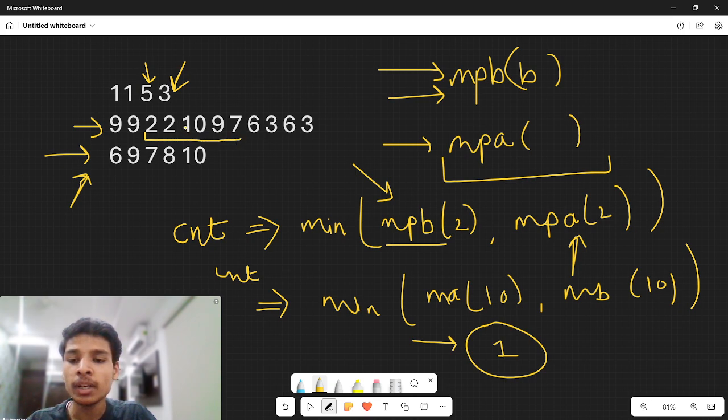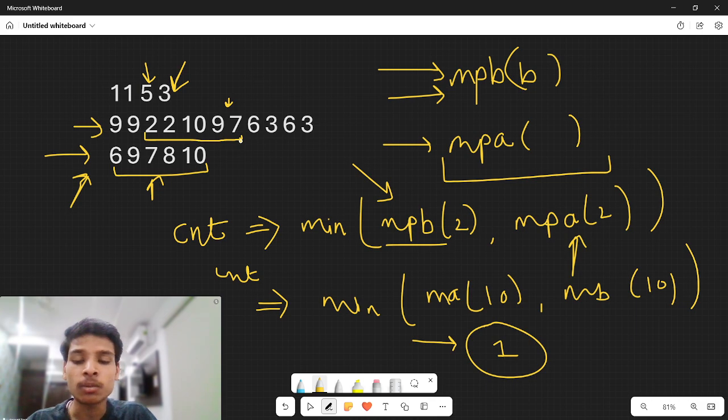In this subarray, my 10, 9 and 7, each of these numbers occurs once in my array A and once in my array B also. So the total count of 3 will be reached eventually at the end of my 7. So I will check whether my count is greater than or equal to 3, the minimum number required. If it is, then I will simply increase my answer count because it is a subarray which is satisfying the condition.